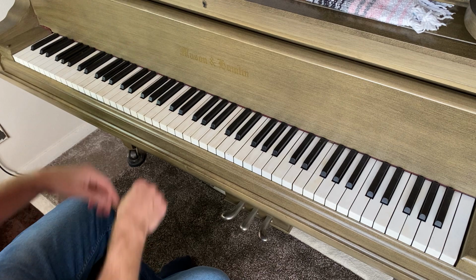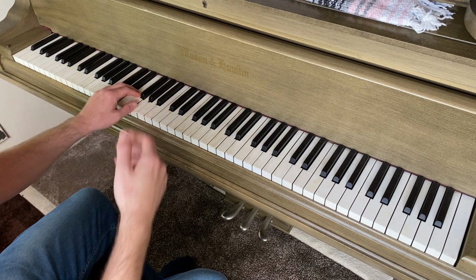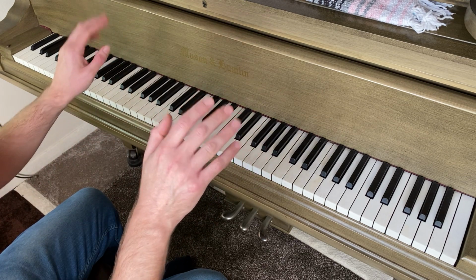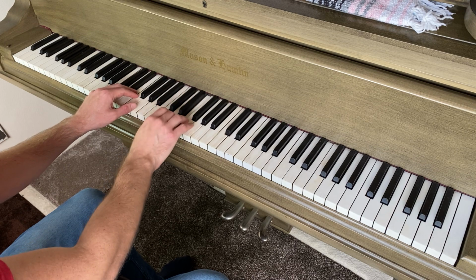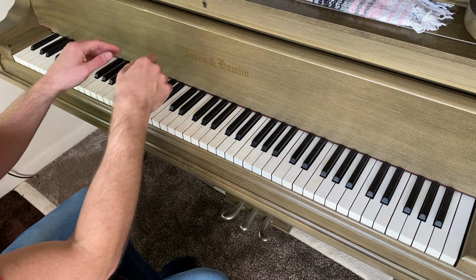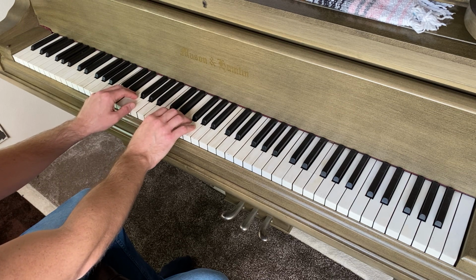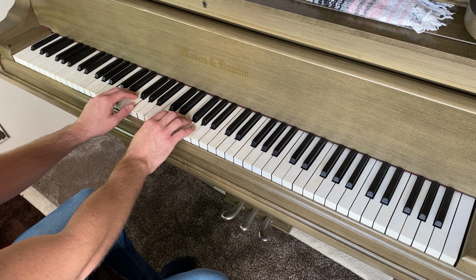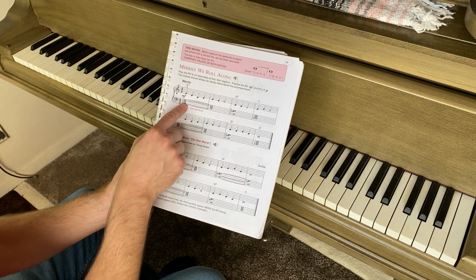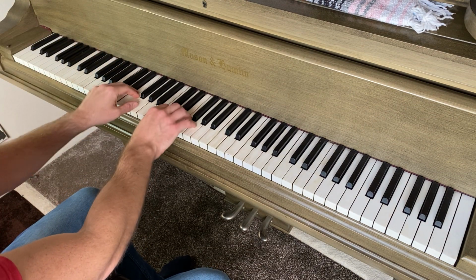So for the first two measures, the left hand only plays once. You put down that C major triad and you just let it be. 1, 2, 3, 4. 1, 2, 3, 4. The right hand at the same time plays 1, 2, 3, 4, release. Let's try articulating them at the same time. There's only one gesture that you have to worry about that occurs simultaneously. That's the very first beat of the very first measure where the left and the right hand play together. After that, the left hand just sustains. 1, 2, ready, and.